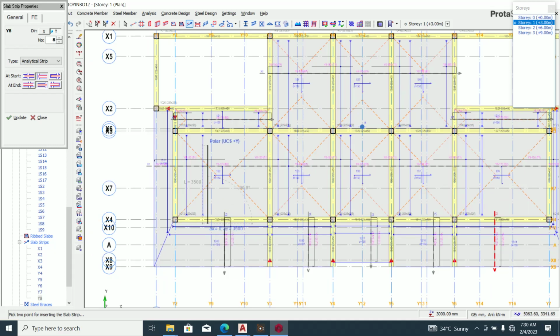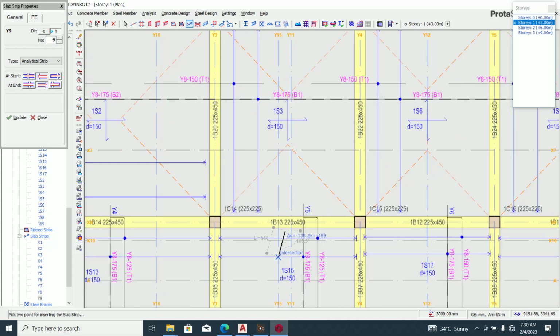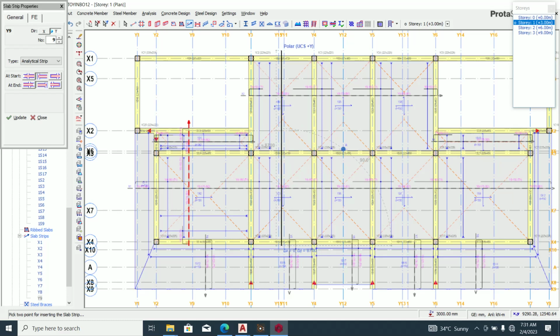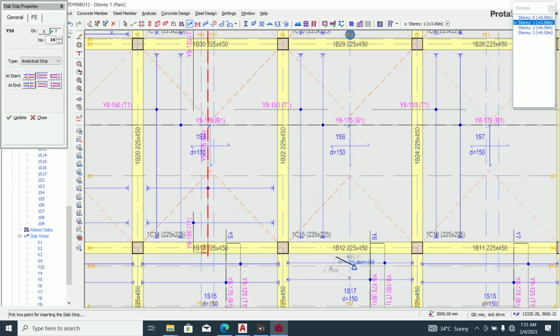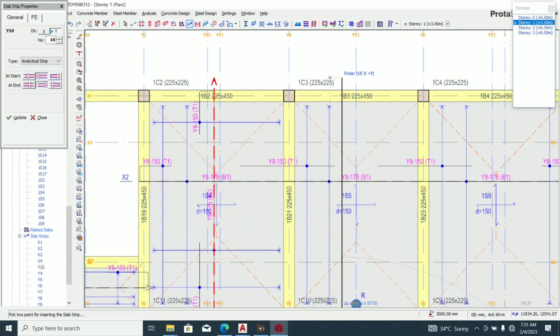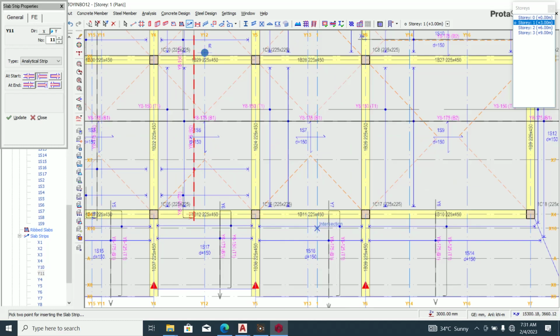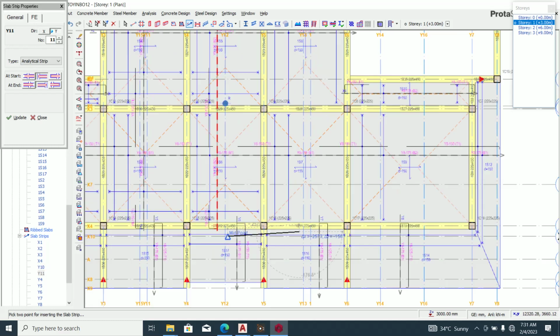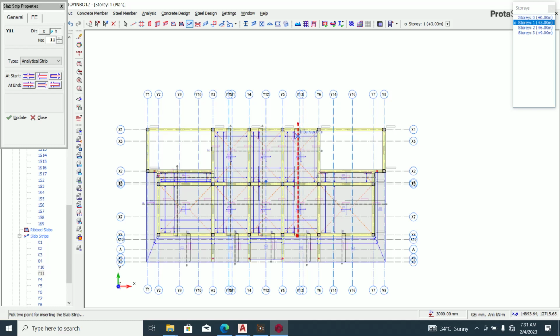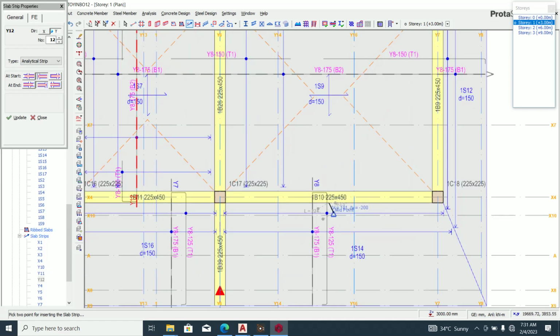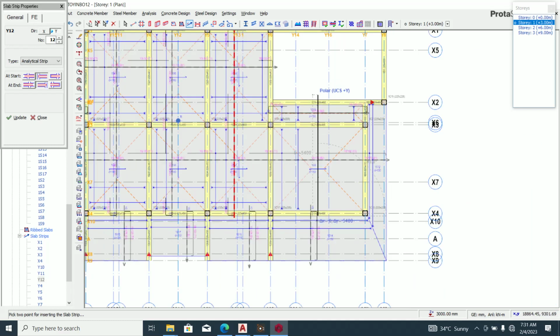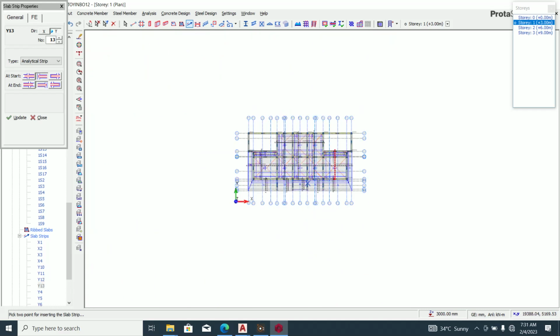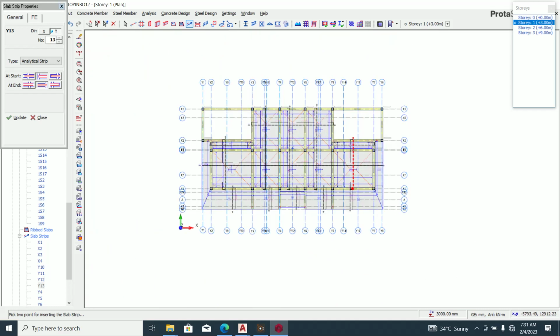Beam to beam on this axis, on this axis, on this axis, on this axis, on this axis. So we've gotten our slab, we've done our slab strip properties.